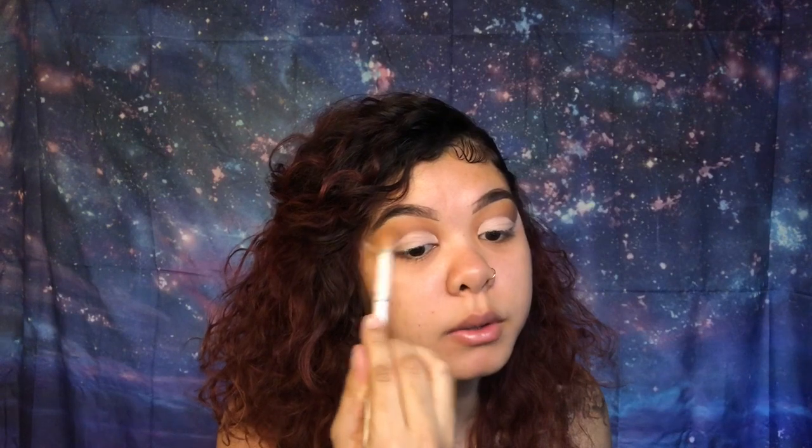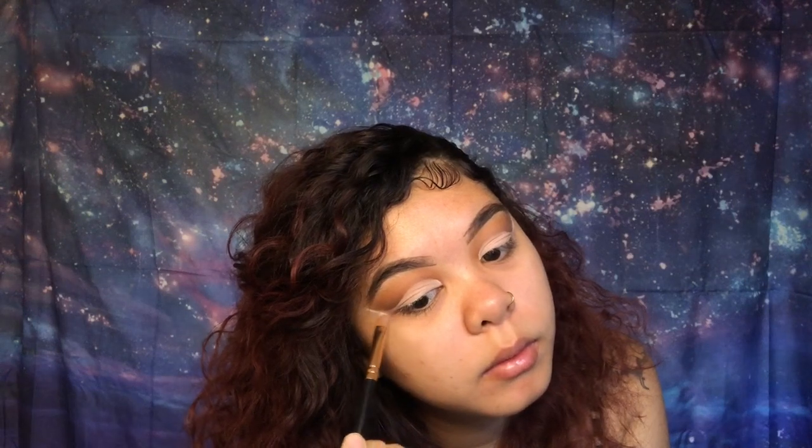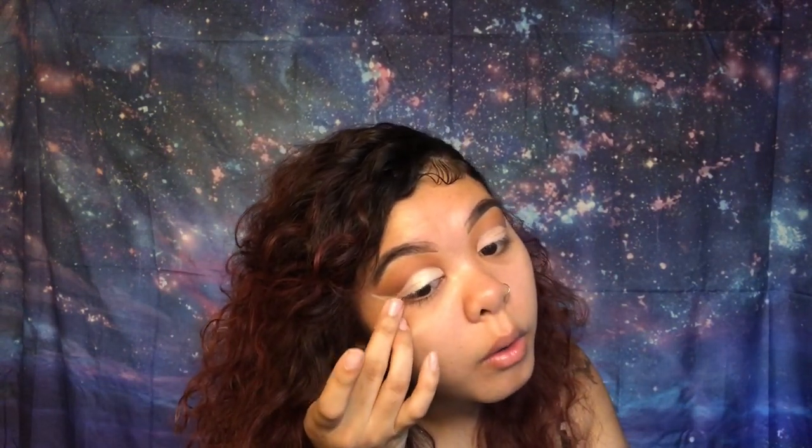Blending brush, I'm just going to blend all the colors together. I just added a little more concealer to my brush, and I'm just sharpening up this line. I'm gonna grab this shade. I'm just going to pack that where we laid the concealer. Look at that pigment, so pretty.